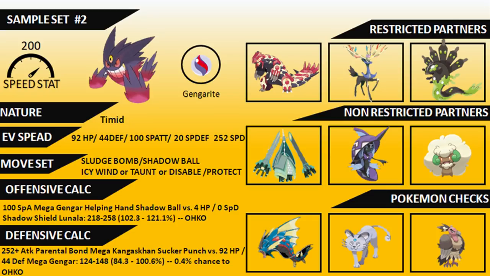So maximizing that speed here is a very important thing, I think, for Gengar most of the time. You can sacrifice that, and we'll get into that a little bit later in this guide series, but for this set we're just going to keep that max speed Timid, 252 speed stat, with a distribution elsewhere of 92 HP, 44 defense, 100 special attack, and 20 special defense.